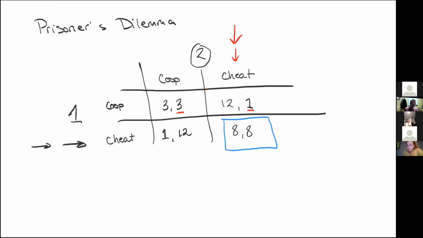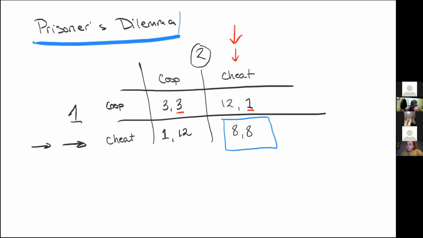But notice that if you said, hey, let's cooperate together, let's both keep our mouths shut, well, you're asking them basically to spend 2 more years in jail than they have to, right? Because they could just keep their mouths shut, and things would be better for you. Does that make sense? And so that's the challenge of situations like the prisoner's dilemma.